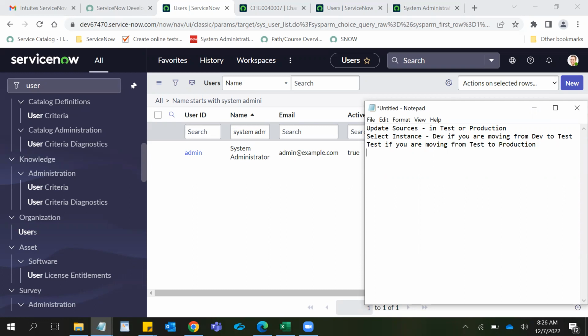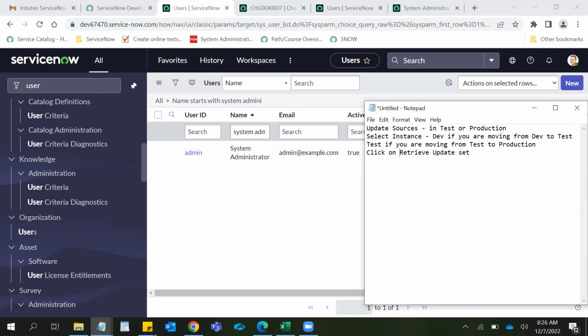Once you have selected that, you will see a button called retrieve update sets. You will click on retrieve update set.